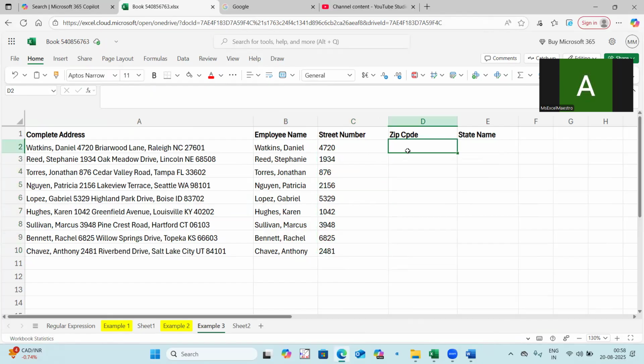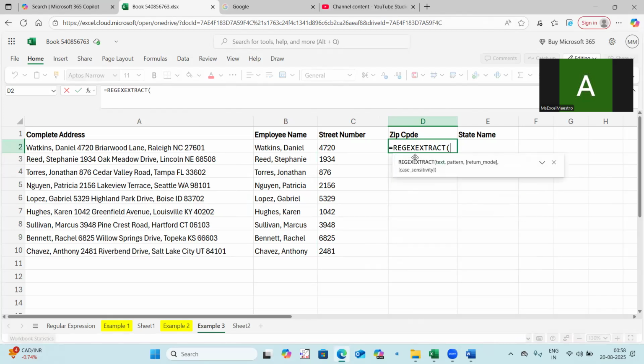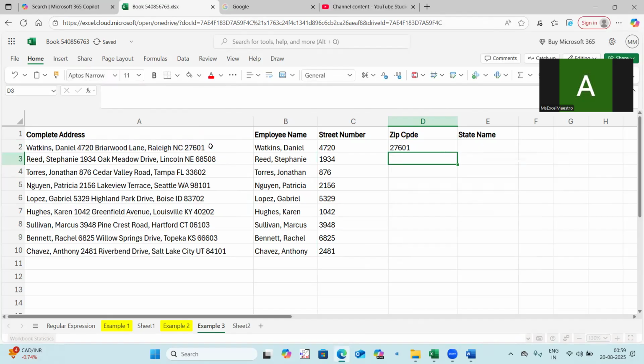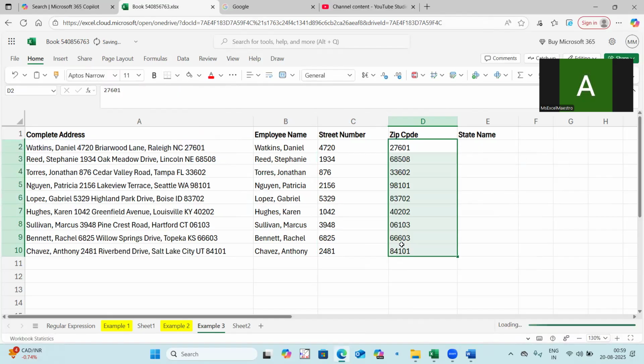How to find out the zip code? This is also interesting, but there is one catch. The zip code is located at the end. So comma, backslash d plus, and there, if you have d, you have to define the quantifier 5. And then you can mention here the dollar sign. Let's see what happens, guys. Can you see that it's working? Control D. So it's matching, guys, right? It's matching absolutely. So like that, you can extract your data.